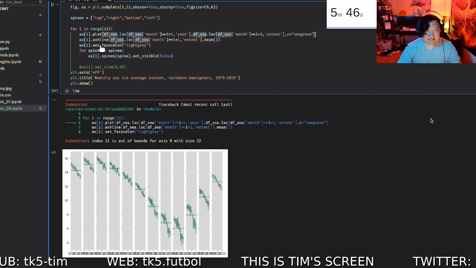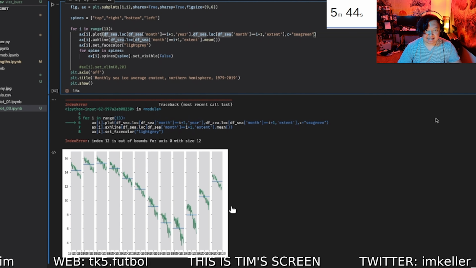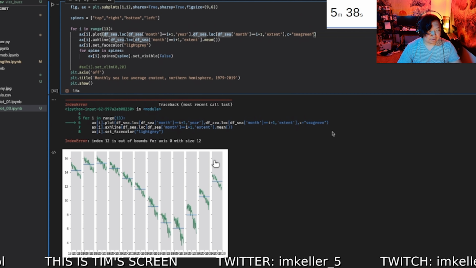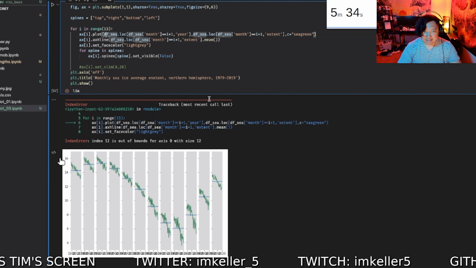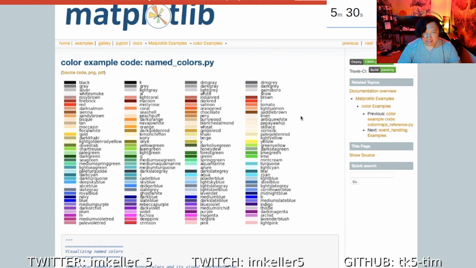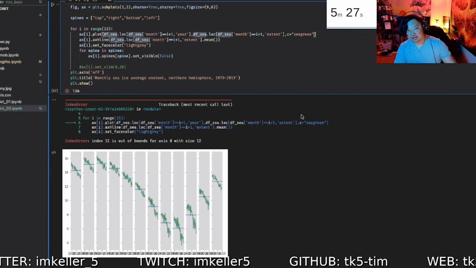Oh, here, set face color of the axis. That is how he's doing it. So he's creating a gray face color for his axis, for his plot. And he is close in terms of elements. We'll see if he ends up using a color picker to find all the other colors. It looks like he is trying to just use the matplotlib colors.